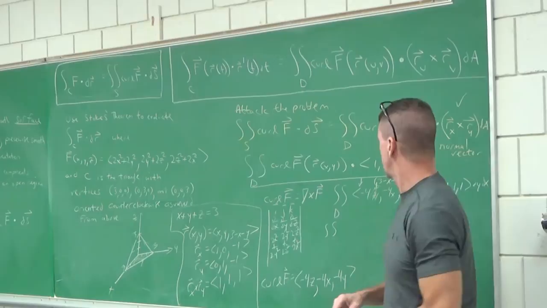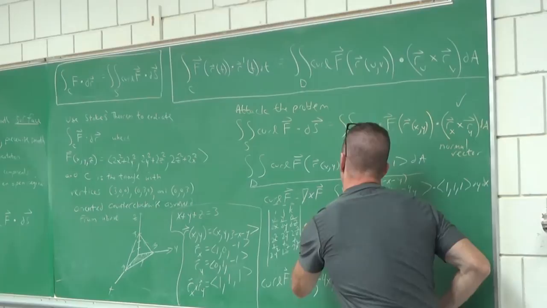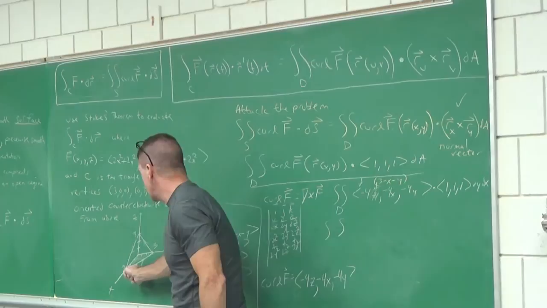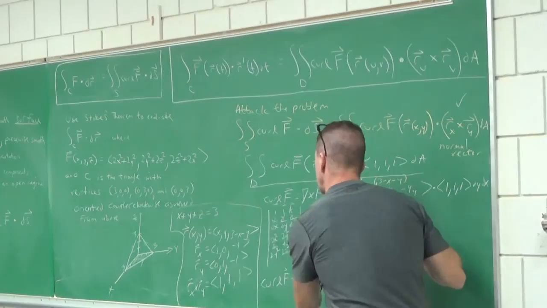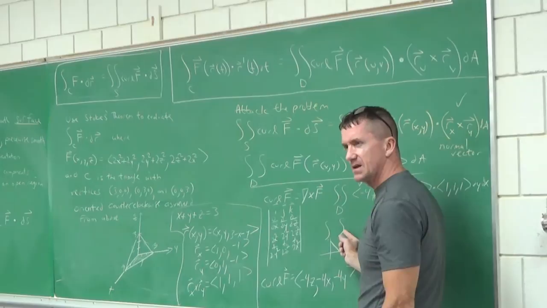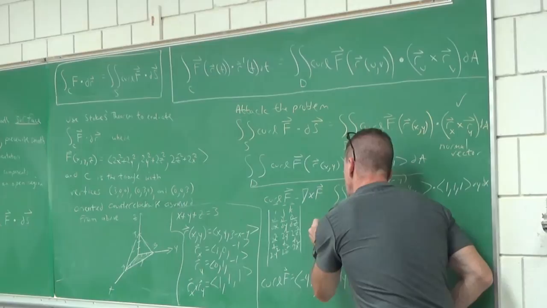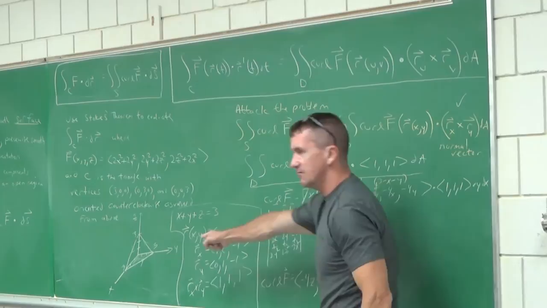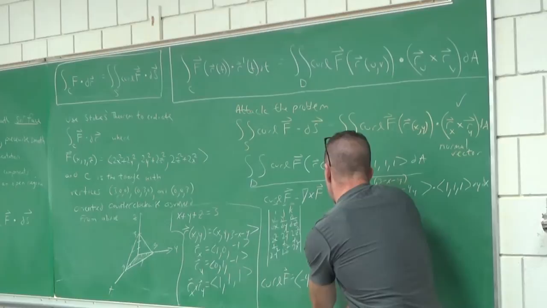Oh, and I can enlarge this now. What's the equation of that line, so that I can project this and do this over that region there? It's got a little triangle there. You see that? Help me. What would be the equation of that line so I can set up this double integral? That's my projection. Is that 3 minus x? y equals 3 minus x. Okay. To 0, and I'll go from 0 to 3. Nice. And all I did was just draw that region of integration right there. Cool. That was 3, and that's a 3. All right, so now, 0 to 3, 0 to 3 minus x.